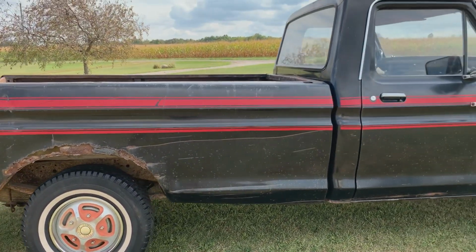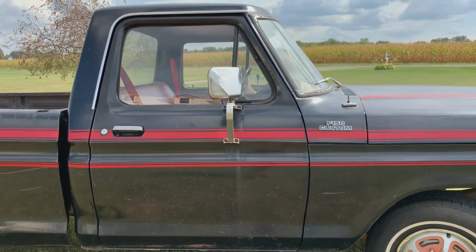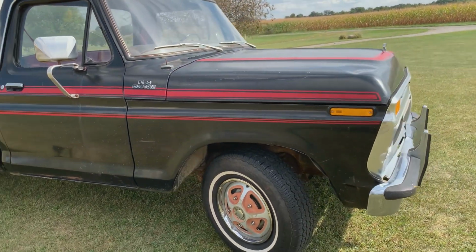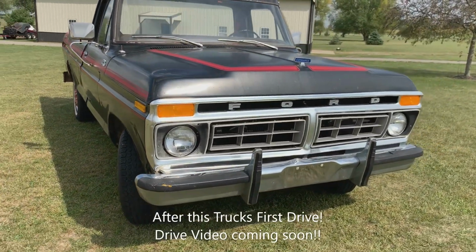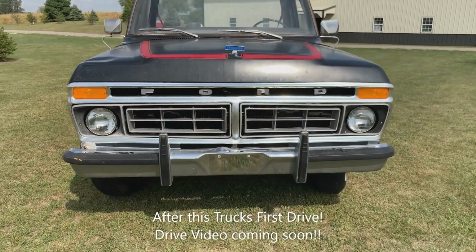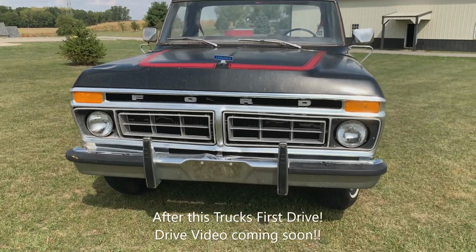So I wanted to make sure that everybody got to see how well this truck cleaned up. So the plan is to eventually buff out the paint and polish up the chrome on this truck. So I wanted to let everybody know that the truck cleaned up really well.